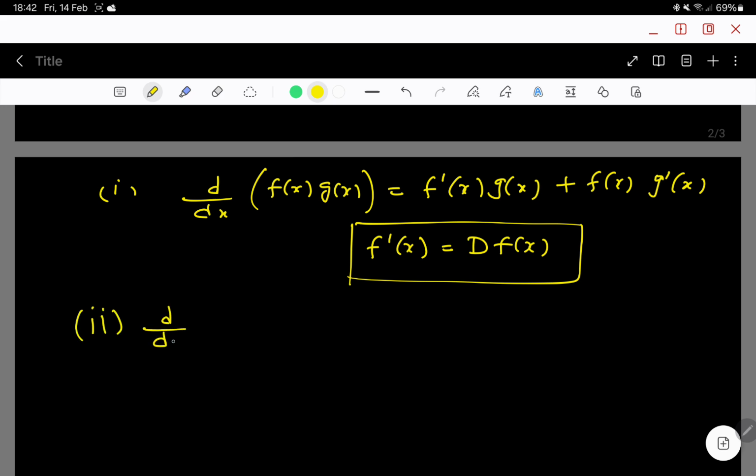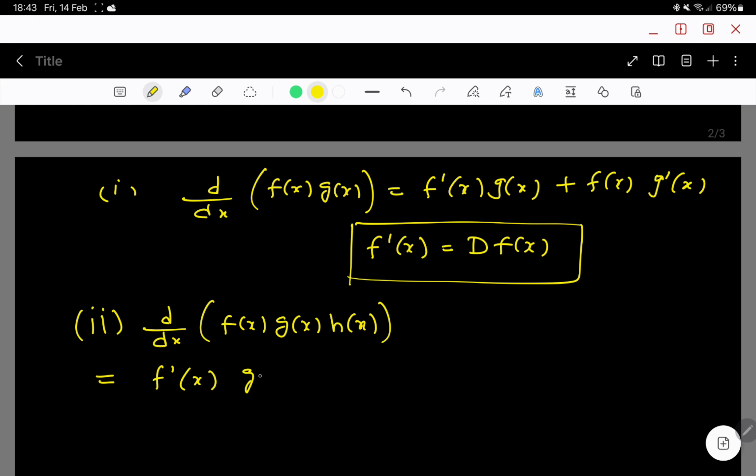If three functions, I'm taking three functions, f of x, g of x, h of x. Now all the functions are in product, okay? When you differentiate f of x, consider g of x, h of x a constant, plus differentiate g of x, consider f of x and h of x a constant, right, as it is. Differentiate h of x and consider f of x into g of x a constant, okay? There are three terms we get.